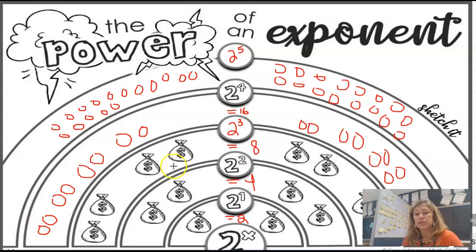So there's 16 on each side. And we're going to write in 2 to the fifth is the same value as 32. Okay? I want you to notice when we have powers and exponents, our number is growing very quickly. I mean, 2 to the second power is 4, but 2 to the fifth power is 32. It's growing very quickly. Make sure you have all this. I'm going to go on to the second part of this page, but I need to pause the video.